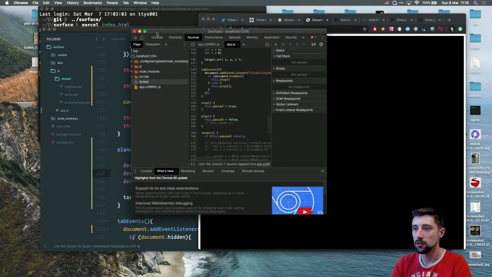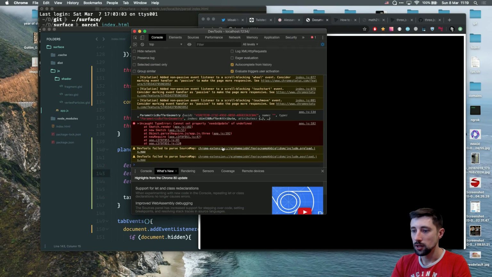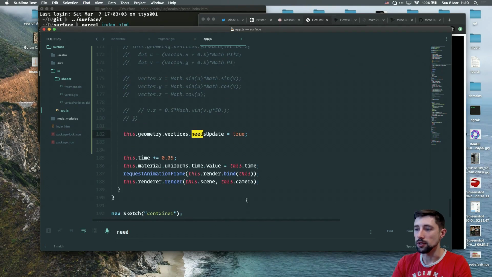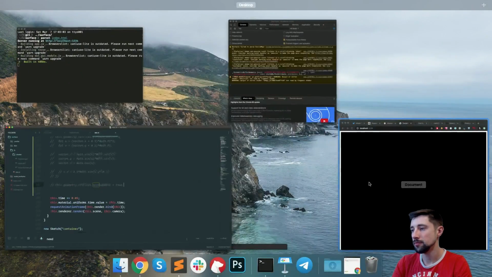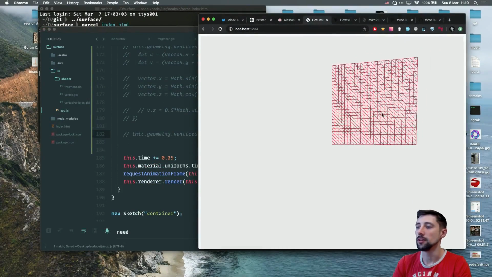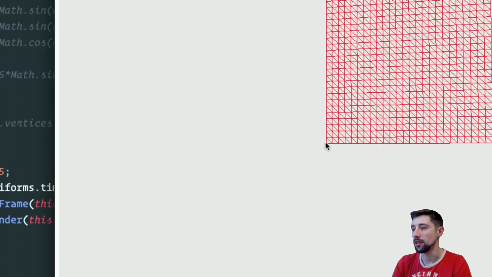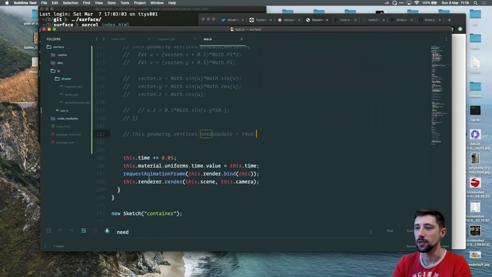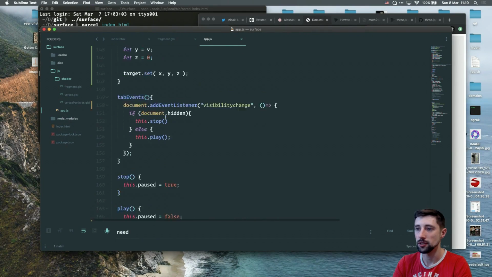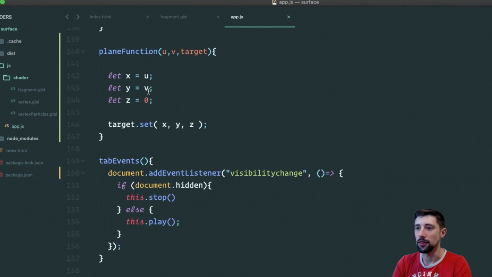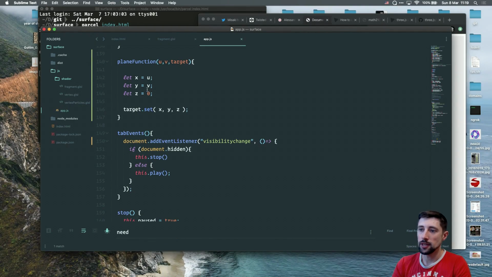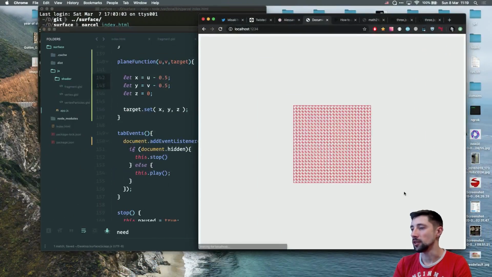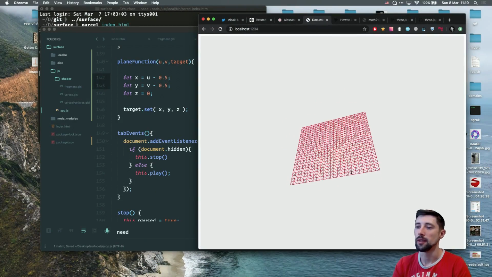Okay, it's not good yet because it needs an update. We don't need this anymore. So now we have a plane, and you could notice that it starts at the 0, 0 point because I made the parameters like this. Depending on the size, I could just subtract 0.5 and it's going to be centered now. Yeah, simple as that. But the main difference, this geometry is now parametric.